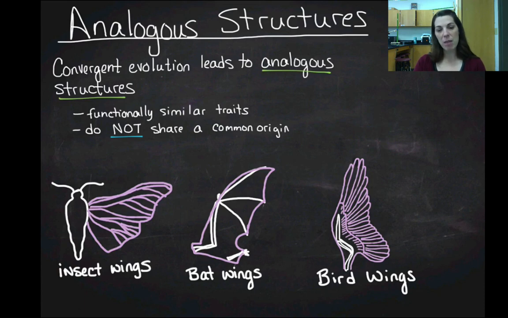So you can see how that's different than when we talked about the homologous structures of the forelimb, where you had the radically different shaped forelimbs. They all shared an ancestor. This is different. Same function, do not share a common origin. That's it for your analogous structures. And I hope that that helps. And if you have any questions, please come on in.